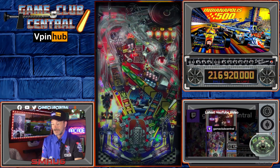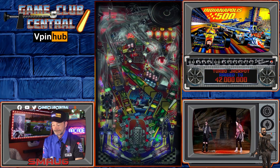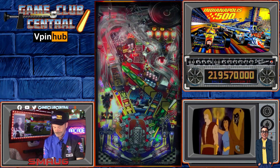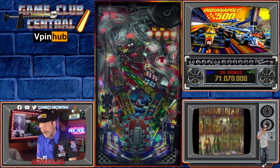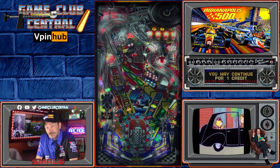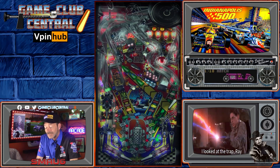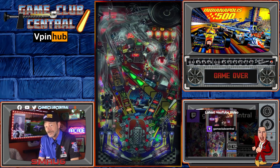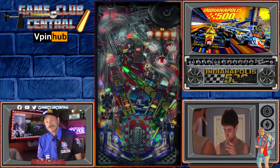Now I think we're in turbo multiball. Maybe not. Not as bad a bounce as possible on this table — probably just like the real thing. Coming out later today for you to play: Indianapolis 500 from Tasty Wasp. If you like what he does, please leave a like on the table. If you like what we do here, leave a like on the video — I would appreciate it. My ego gets a boost from that. Thanks for coming, stay good to each other, and I'll catch you on the next Fast Flips. Have a good day.